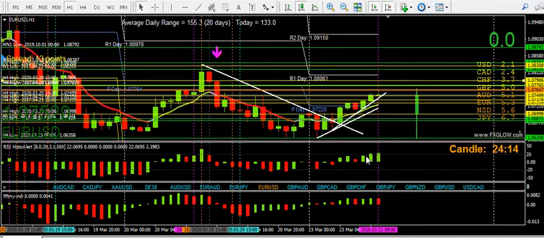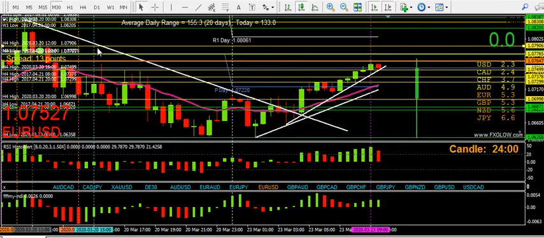Break of the 20, momentum. This was a strong close through as well, or not close through, but break upwards momentum on the hourly chart. So it really was a no-brainer to have a go at this EU.